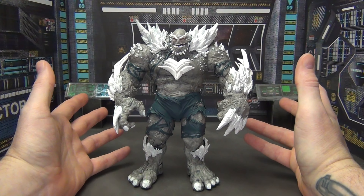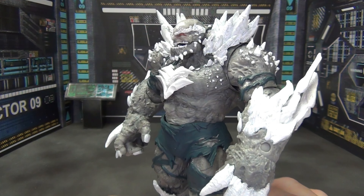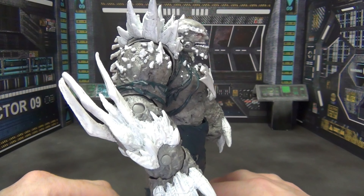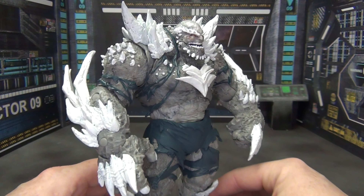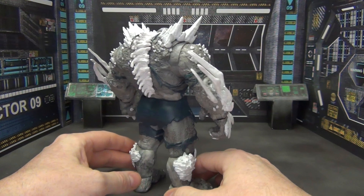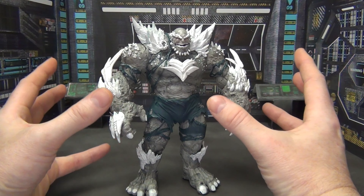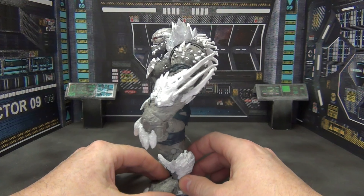You can see here we have mostly a Devastator figure. Obviously I've added some things and removed some things. As far as removing things go, you can see there on the head — this Devastator figure, which is supposed to be a cross between Doomsday and Batman, had these large bone-spiked Batman ears on the side. So I got rid of those just to make him look a little bit more Doomsday-esque. And then I did add some stuff as well, namely these larger bone spikes here on the arms, because I like it when Doomsday has been damaged quite a bit.